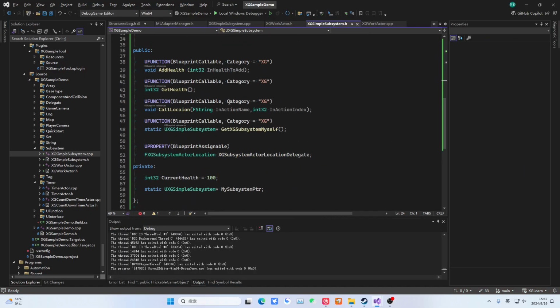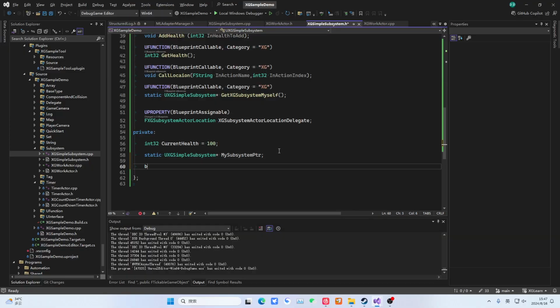Then at this point, you don't need to manually tick some modules. For example, the audio module, the HTTP module, or the multi-thread module. Then it will follow the engine's underlying mechanism to tick frame by frame. Manually ticking is not correct. Okay, here I will introduce a way of writing this.